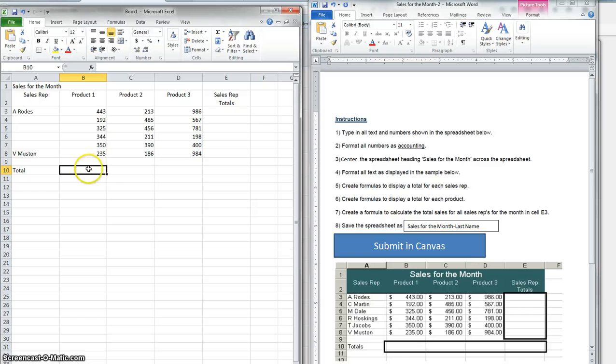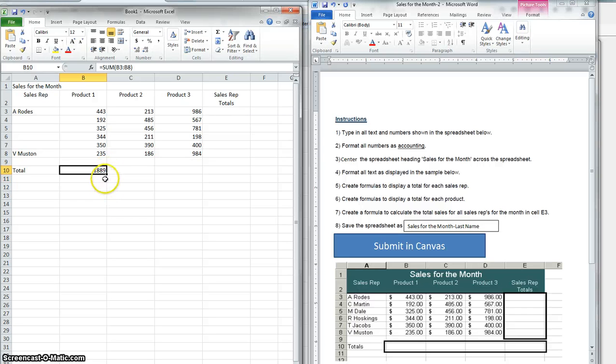Alright, I want the total here. So here is the shortcut to adding. You go sum. And look, it's trying to pick up that blank row, but you don't want it to do that. Now you can decrease the range, but I'm just going to click here and drag down. So it should be equal sum B3 and a colon. So there's B3 through B8, and there's the formula. I'm going to press enter, and you get the answer.